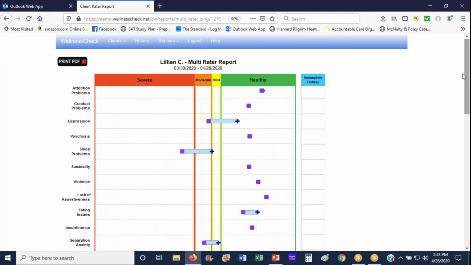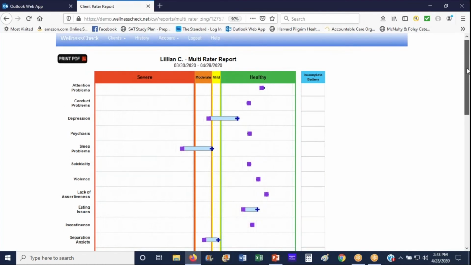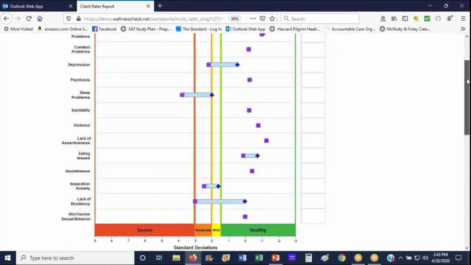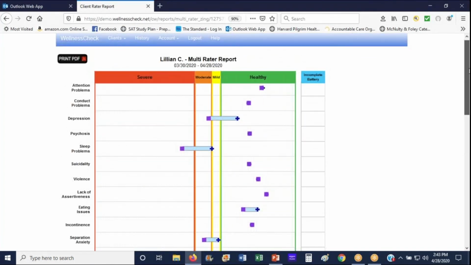And so as you can see, there is a severe, moderate, mild, and healthy range. And over here to the left, you'll see the 13 behavioral health domains that were provided on the client report.